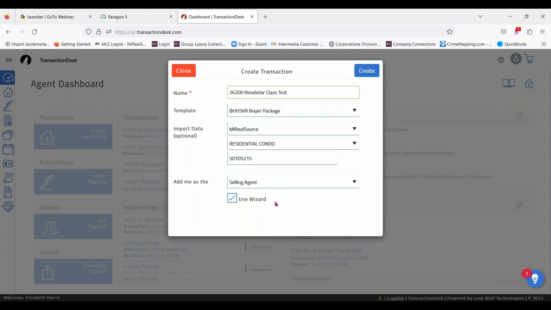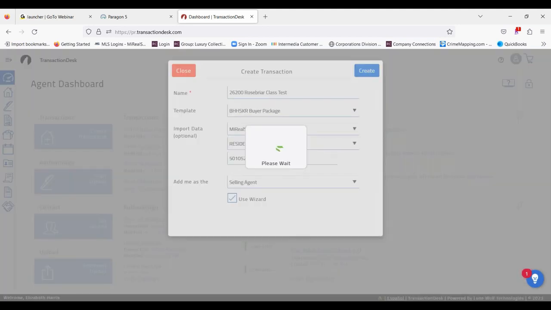Now, I've been doing this for a long time. I know this program really well. I could probably do it in my sleep. Always use the wizard. The wizard will auto-save for you when your computer freezes. You can stop where you're at and then go back to it later, whatever you need to, but you won't lose anything along the way. So select create in the top right corner of your screen once everything is selected. And we're going to get this loaded real quick here.